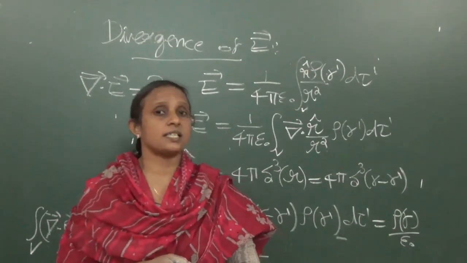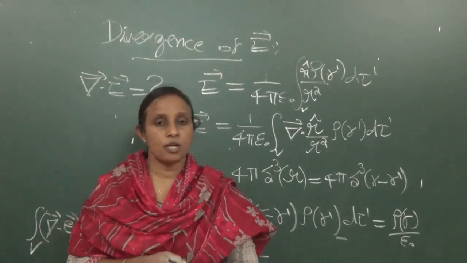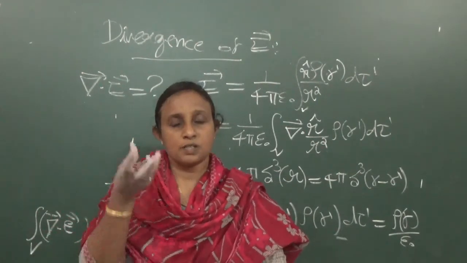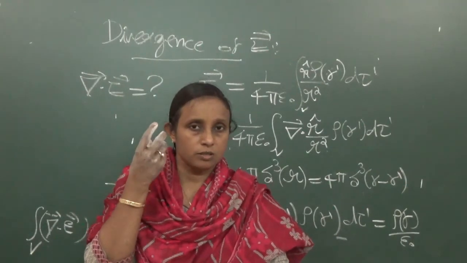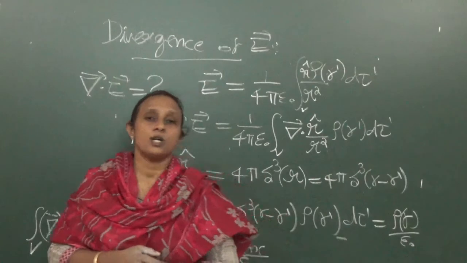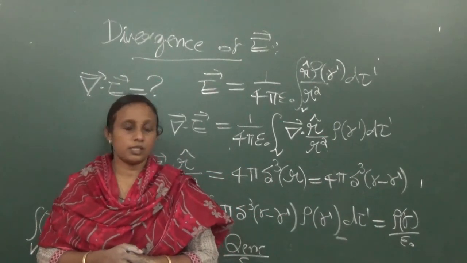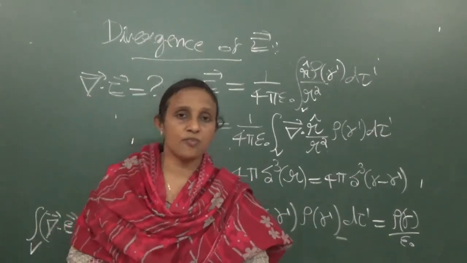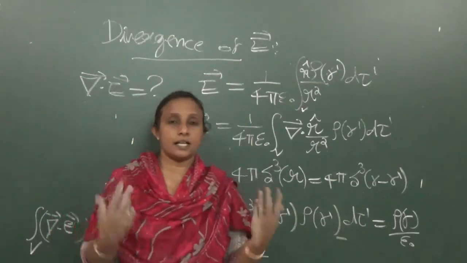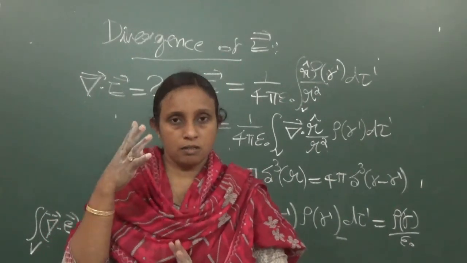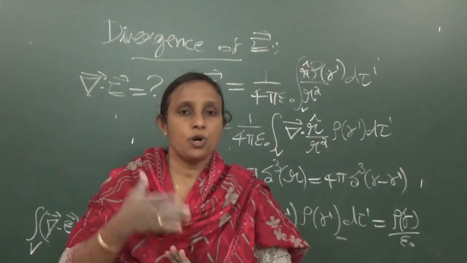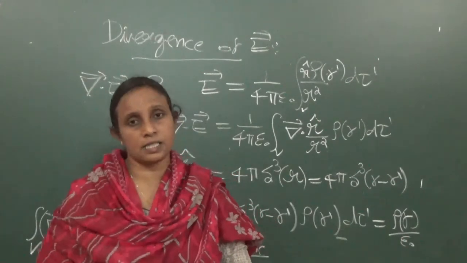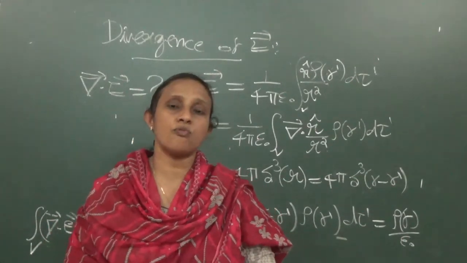Now the flux is defined as the closed surface integral of the electric field. Using this concept, we find that this flux is equal to the total charge inside the closed surface divided by epsilon 0. This is called Gauss law. Then we wrote it in integral form and in differential form. Finally, we moved on to the divergence of the electric field and again showed that if you find the divergence of the electric field, it gives you the differential form of Gauss law. And applying the Gauss divergence theorem, you can get the integral form of Gauss law.